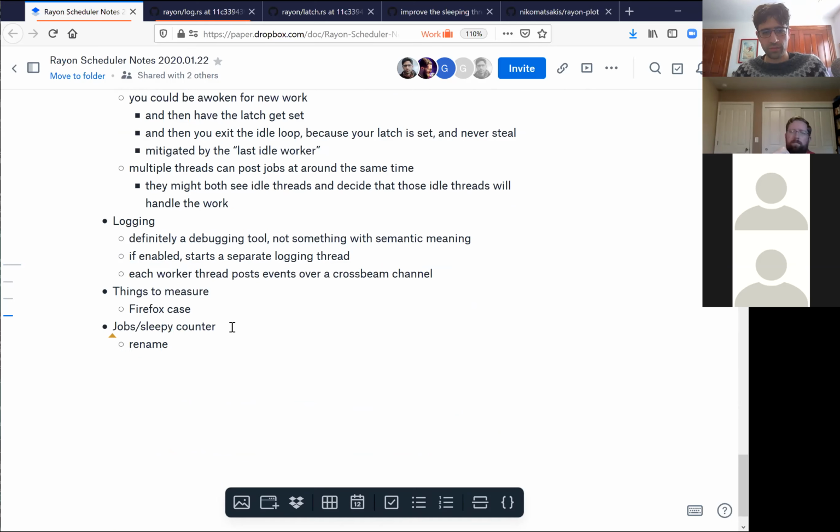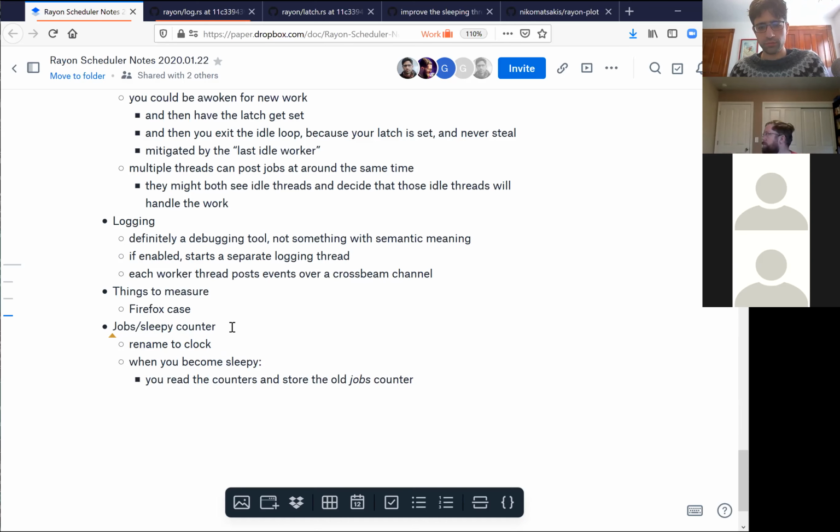First is I would rename to clock, and second is I think the procedure would be when you become sleepy, you read the counters and store the old jobs counter, increment the sleepy counter, or roll over to 0 if necessary. And when you are trying to sleep, you check if the jobs counter has changed.